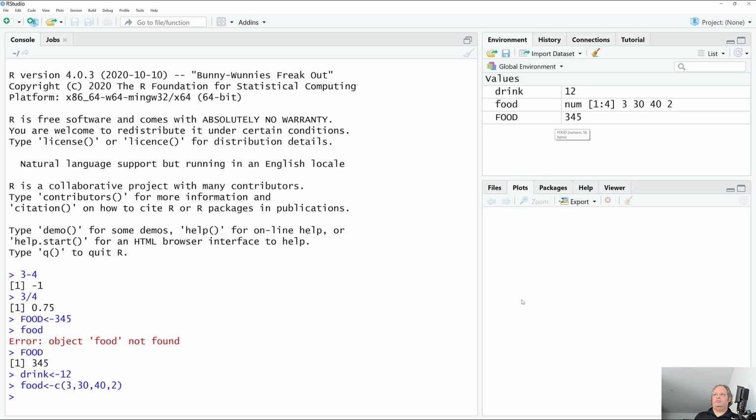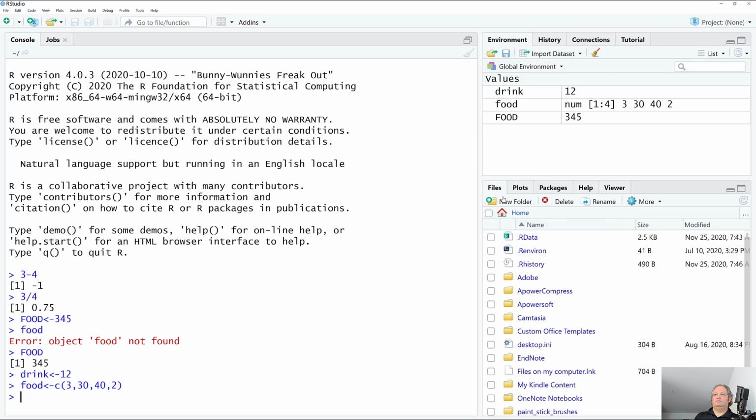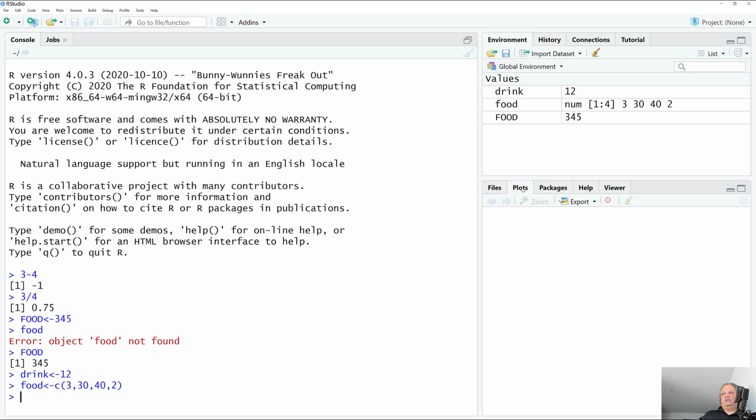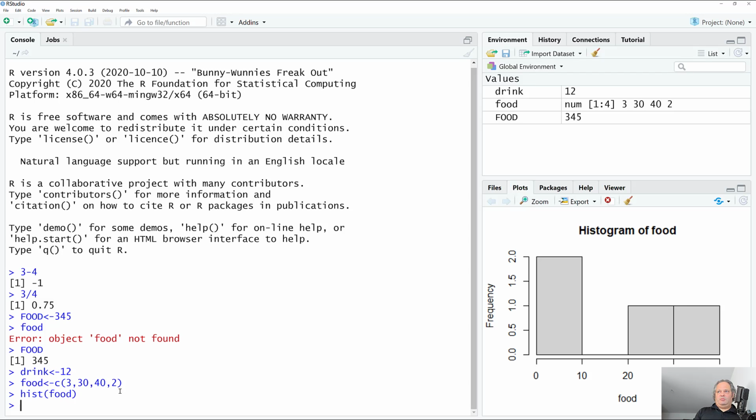Below you see the files. This is where my working directory is now. We will talk about this in a moment. You see the plots. I didn't do any plots, but I just could now just produce a plot. Then you see the plots.